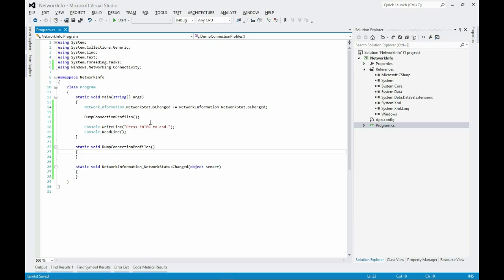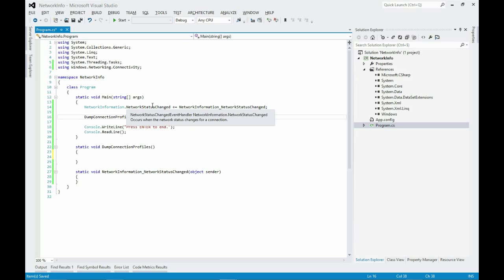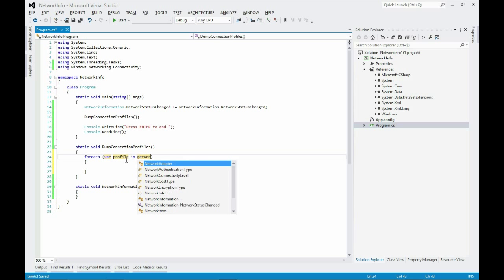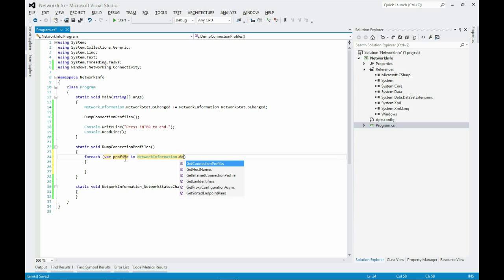So in the DumpConnectionProfiles, I will keep on using the NetworkInformation. As you've seen, it's automatically recognized by Visual Studio as a .NET type. You get auto-completion, you get the documentation, everything. And so what we will do now, we will just iterate on the connection profiles. So let's say foreach profile in NetworkInformation.GetConnectionProfiles.